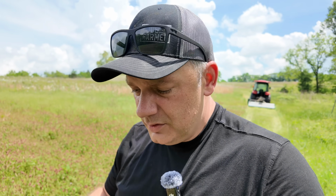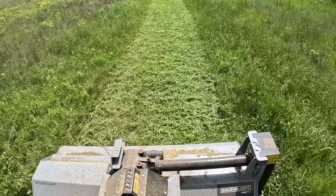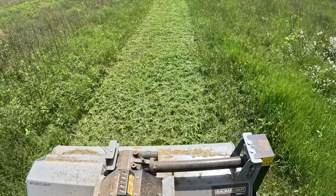So if you're really just doing food plots, wildlife management stuff, maybe a rotary cutter is for you. If you have a homestead and you're trying to make everything real pretty and nice and orderly and the best possible cut, almost a finish mower quality cut, I think the flail mower is the right gig. This gives you an example of why I'm not super happy with it.